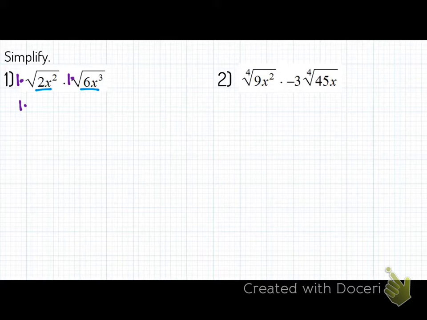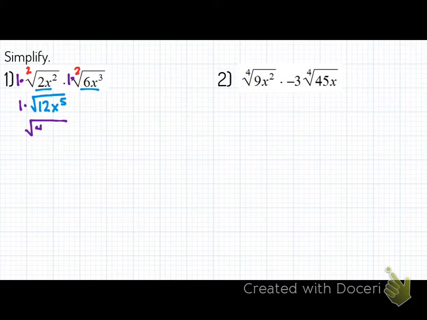Next thing we're going to do is multiply the radicands that are on the inside. We could do that because there's a 2. This is the square root. So today you're only dealing with square roots. You don't really have to deal with any other advanced topics. But since we have common square roots, we can multiply 2x squared times 6x cubed. So 2 times 6 is 12. And then x squared times x cubed is x to the 5th.